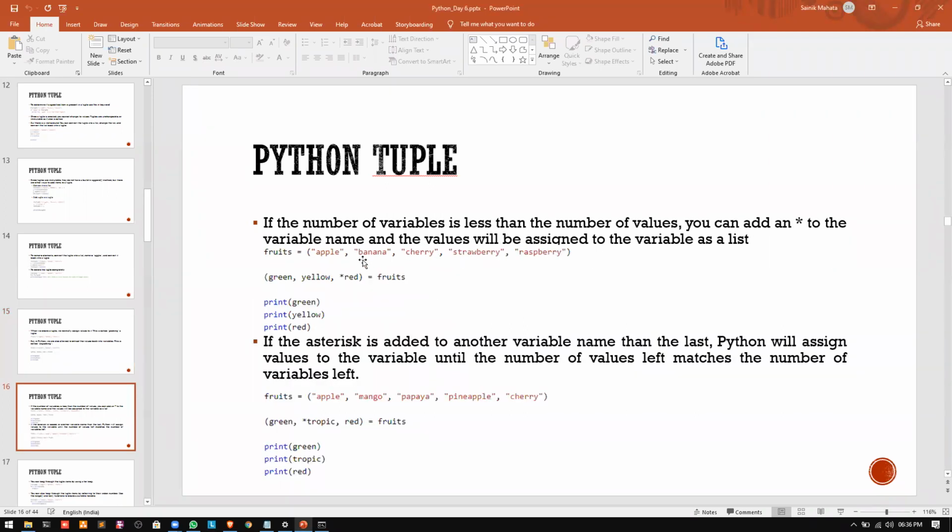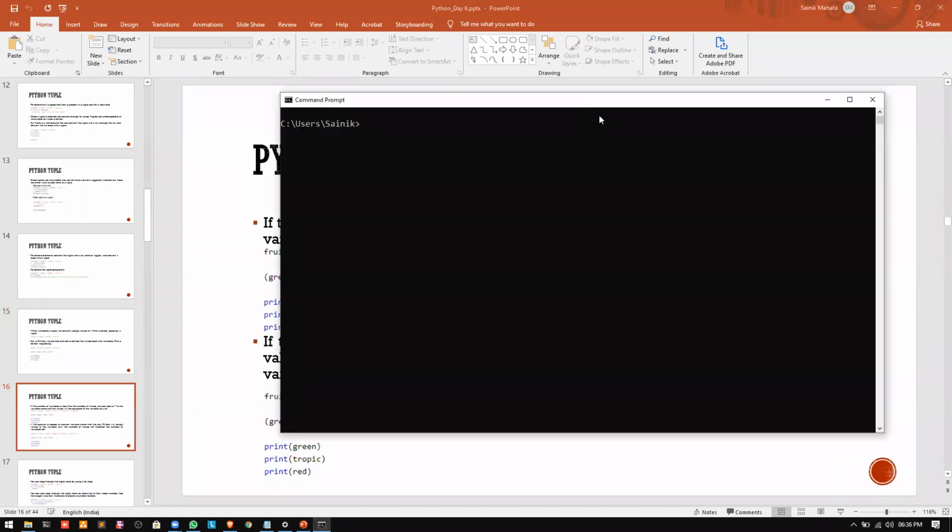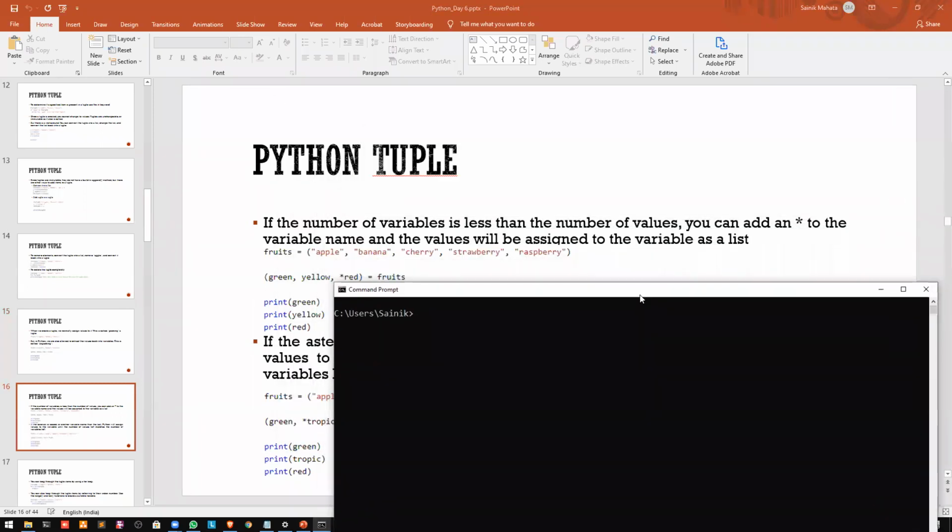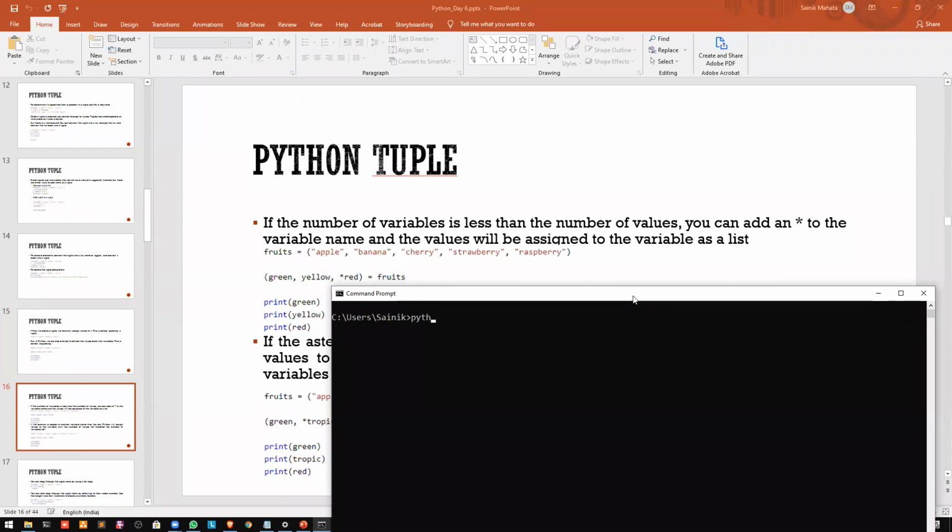Again, whenever we have a Python tuple, there is another type of unpacking that we can do, right? Suppose we have a tuple called fruits which has five elements. Very quickly, let us write the elements. I will first write python, so the interactive Python shell opened, right? And then we will write fruits is equal to, and we will write a tuple.